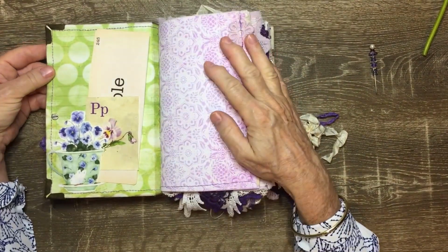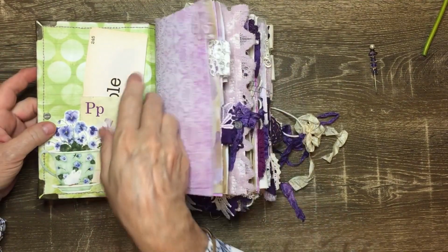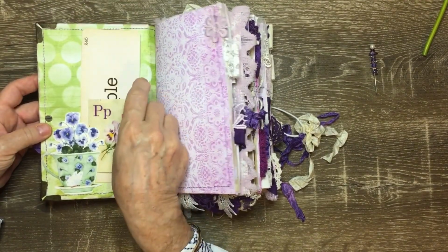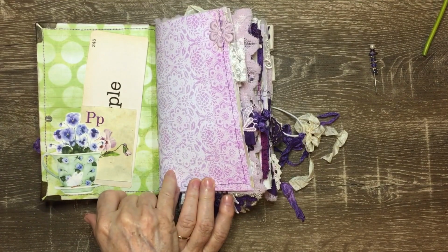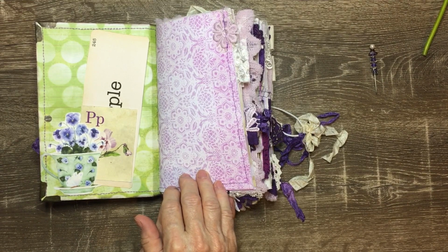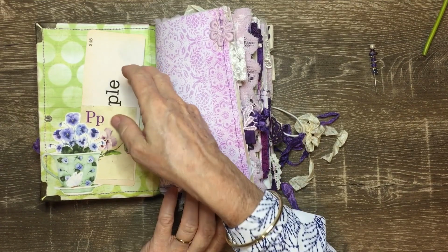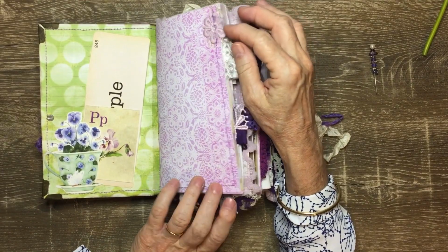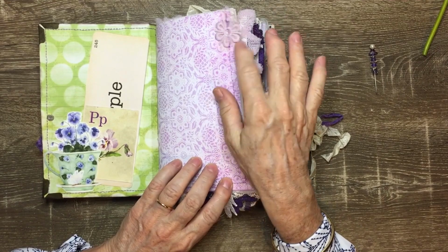So to go inside the journal, I've got a die cut here, and I've got some fun little cards there in the purple theme. These are a digi-kit that I downloaded from Etsy. I think it's Daya Designs, and they didn't turn out as purple as I wanted them to. Some of them are a little bit pinky purple, but they're still very pretty. I've got, as you can see, these tabs. You'll see them all the way through.